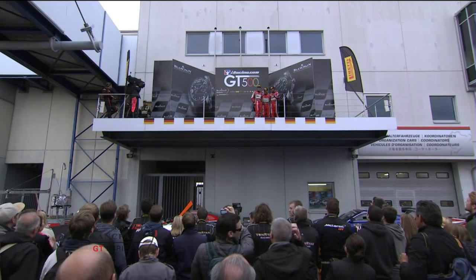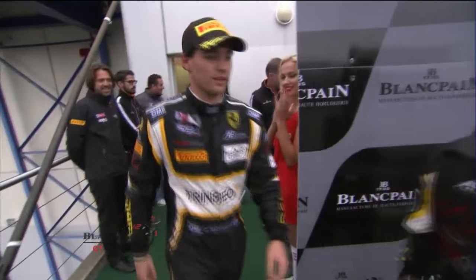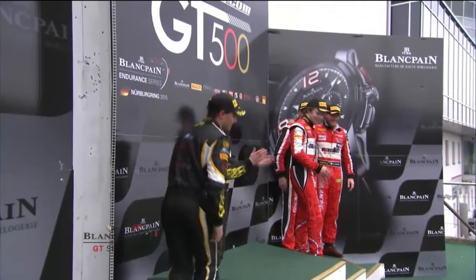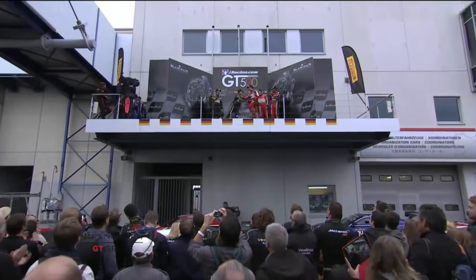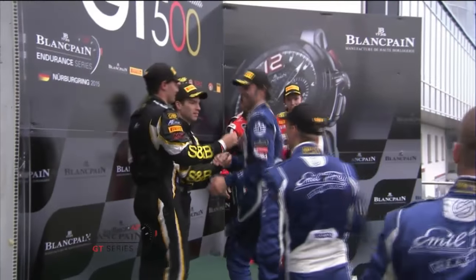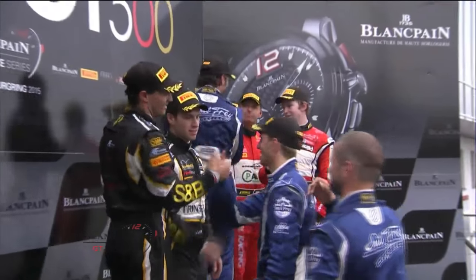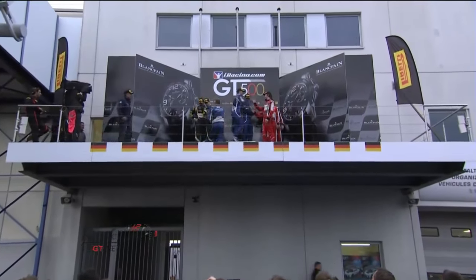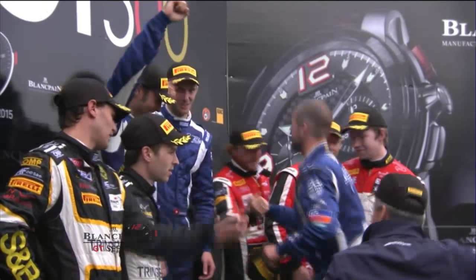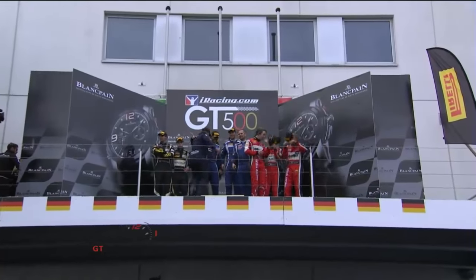So the drivers now being brought forward for Pro-Am, which means that, first of all, out come Michael Lyons, Michael Brodnieski and Alessandro Bonaccini. For second place, onto the podium, Cedric Spiazioli and Adrian Delina. And then the joyous Emil Frey Jaguar team, Lawrence Frey, along with Freddie Barth and former FIA GT champion Gabriele Gardel for the top step, and the team represented as well.